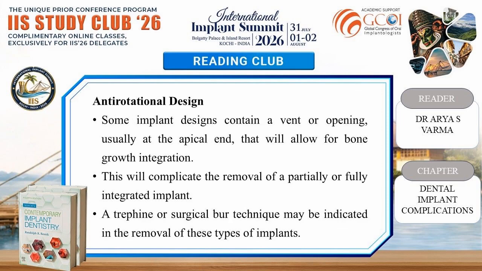Anti-rotational design. Some implant designs contain a vent or opening, usually at the apical end, that will allow for bone growth integration. This will complicate the removal of a partially or fully integrated implant. A trephine or surgical burr technique may be indicated in the removal of these types of implants.